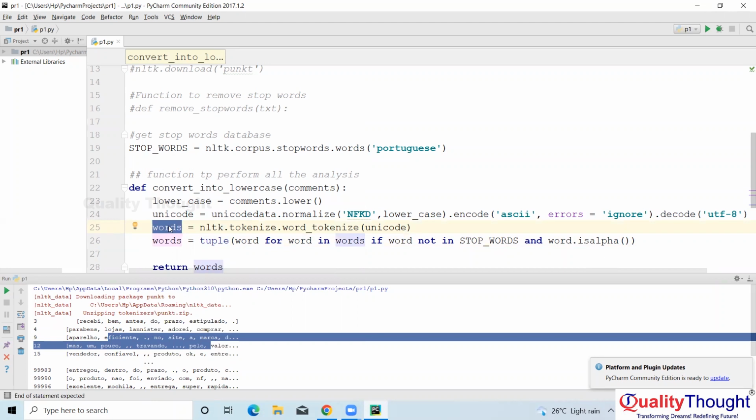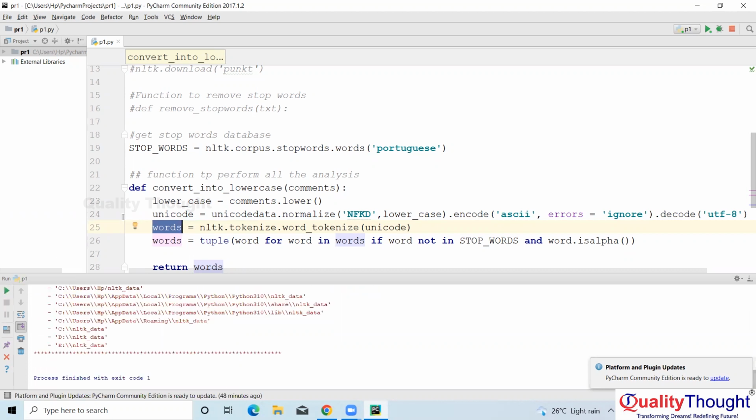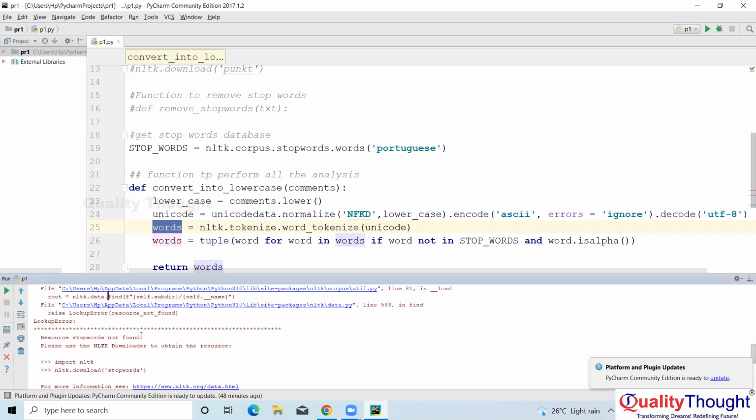One more thing we can do is, but see, stop words needs to be a set. Let's see first, this will throw an error, because stop words needs to give us the output as a set, not like this.